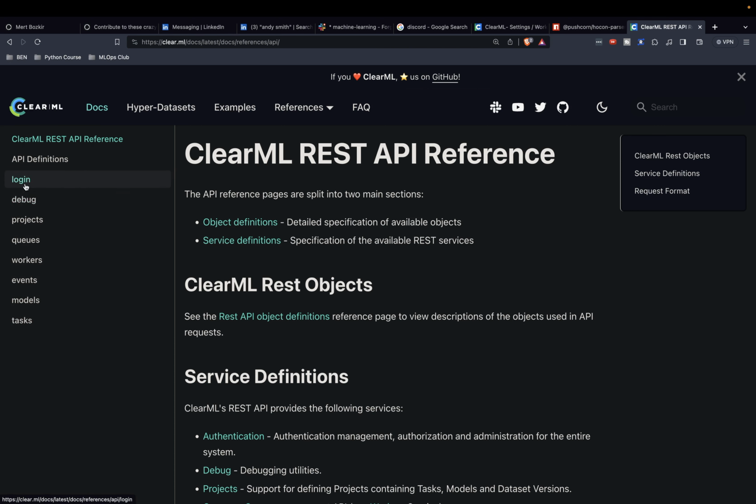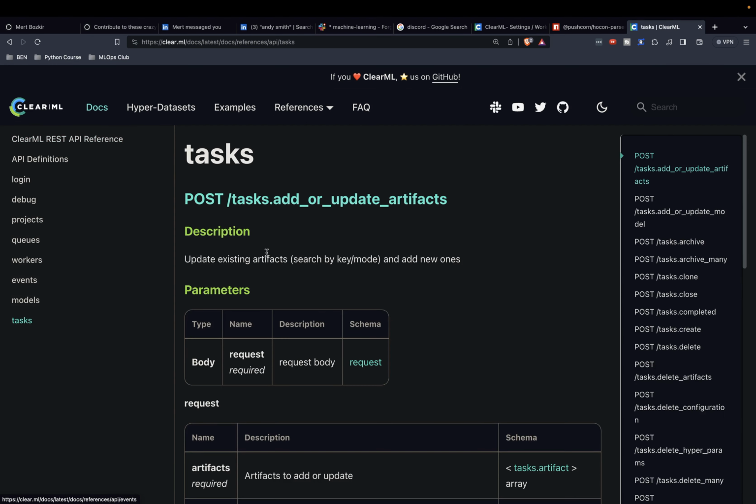docs, on the sidebar, there is 1 list item per REST API resource for their API. So you can do API operations in the login category, the debug category, the projects category, the queues category, or various CRUD operations, or a subset of CRUD operations on the tasks resource. So we went to the tasks resource and we found that all of their endpoints are post endpoints, even though we're using them as get endpoints really, just to query information. But it also looked like if you do use the get verb on these endpoints, the request still went through. I wouldn't rely on that, but that was an interesting note.